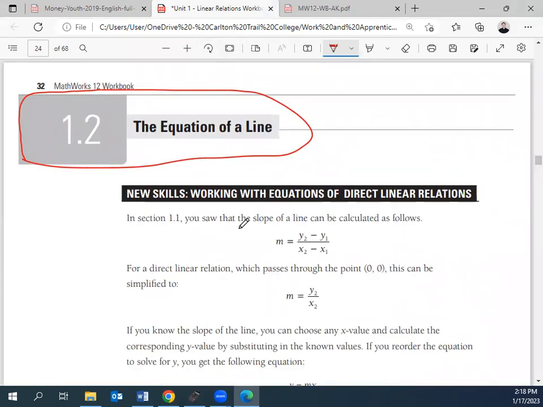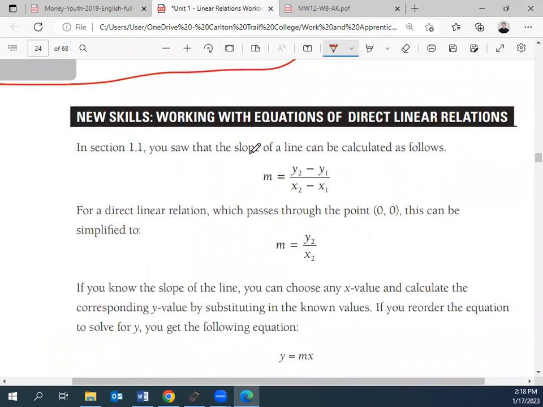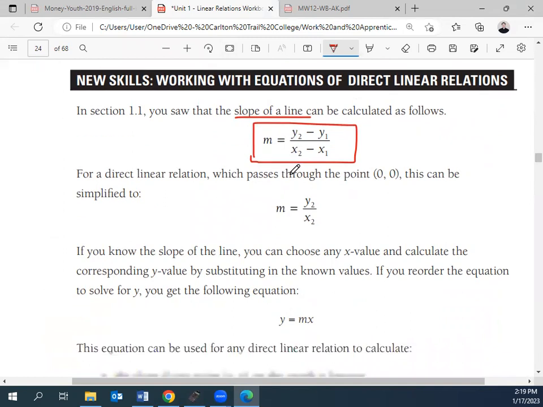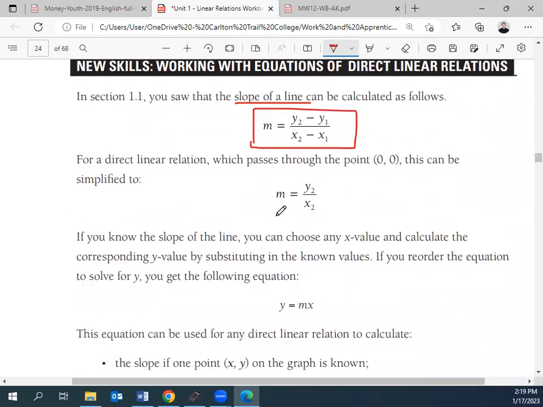But here we go. So this is on page 32 here. So we know that we can find the slope of a line using this formula here. But if you want to find the equation of a line, where if I tell you this is the equation, you can take an infinite amount of points and you can create exactly what that line should look like. You use this thing here. This is something called y equals mx. And so does anyone want to take a guess like what the y is?